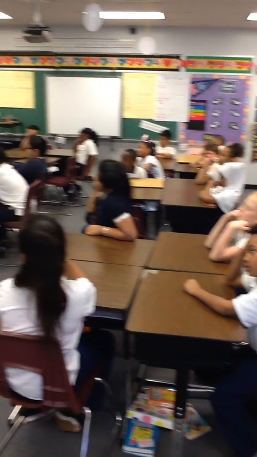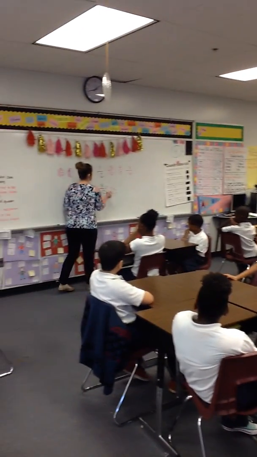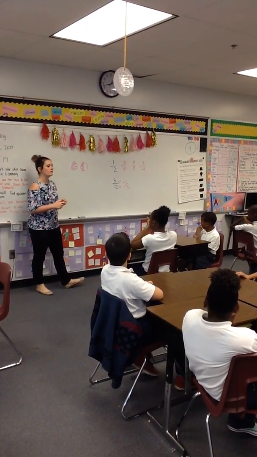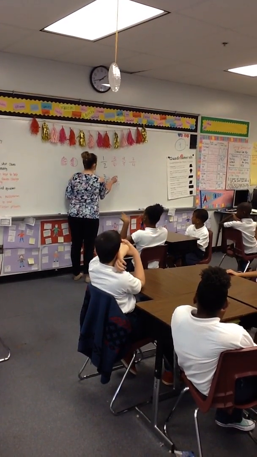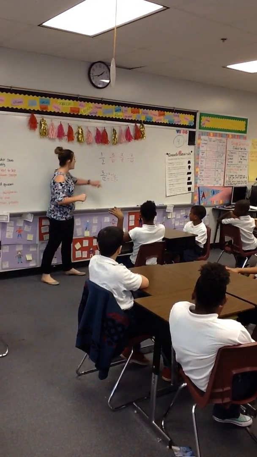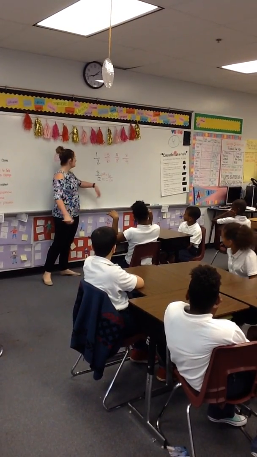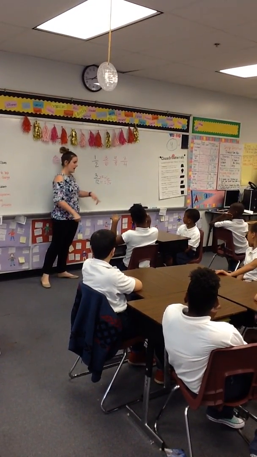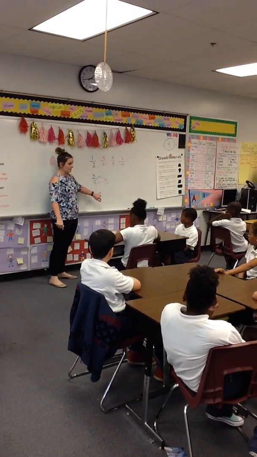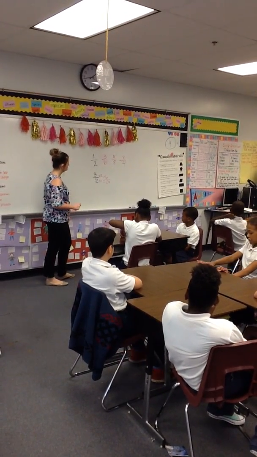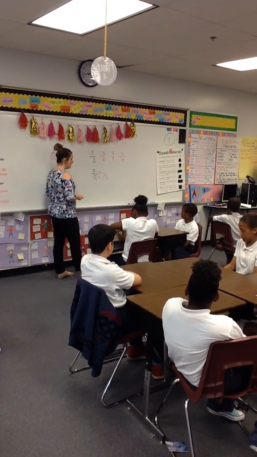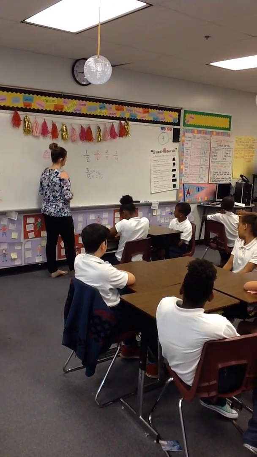Can I multiply my top by 1 and my bottom by 2? No. Why not, Lyric? They have to be equal. They have to be the same. If you multiply the top by 7, you multiply the bottom by 7. Whatever you multiply the top by, you multiply the bottom by, correct? Yes. Sean, what's up?